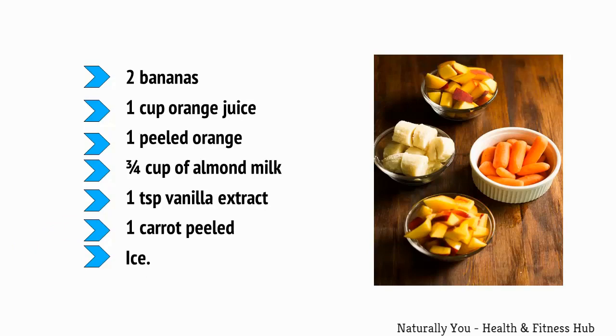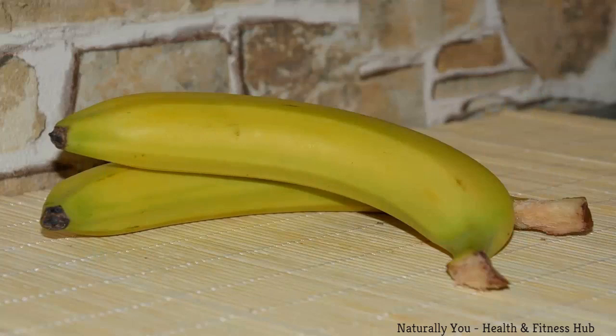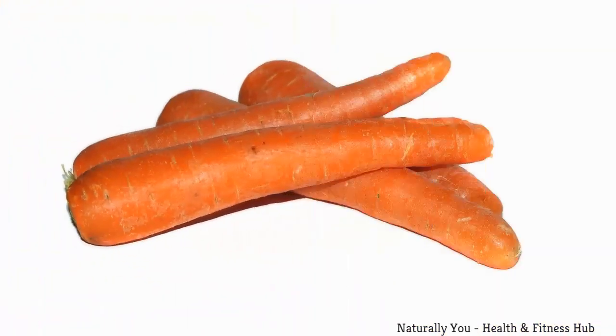This is another great one for combating morning fatigue and giving you some get up and go. The bananas are a great source of energy and also of potassium, which will help to fuel you for a lot longer than just those morning hours. The carrot is key because it contains good quantities of B6, as does the banana, and this helps the body to process energy from food.